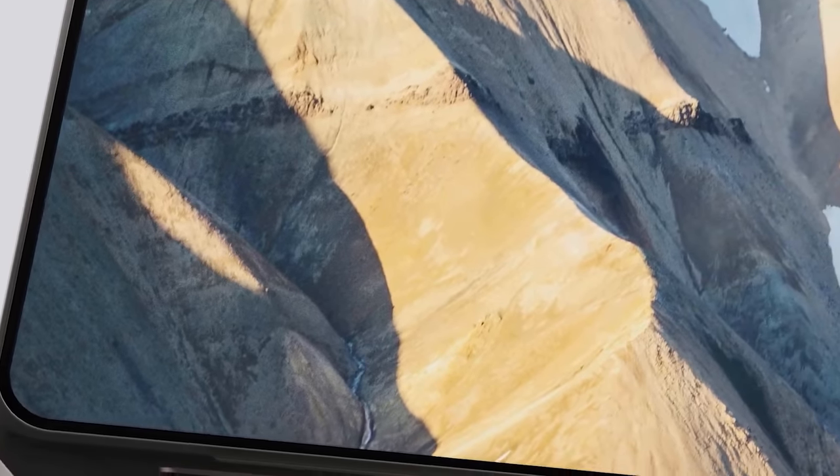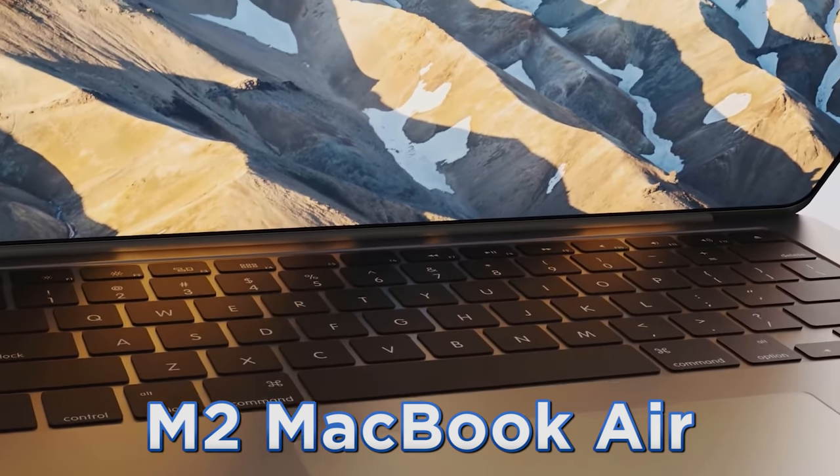Today, we've got plenty of news to share about the upcoming refresh of Apple's MacBook Air, including its specs and design.